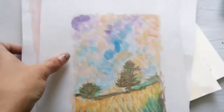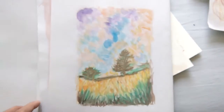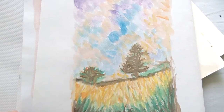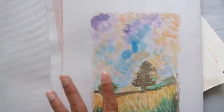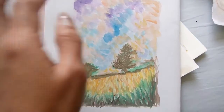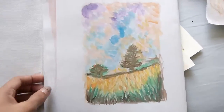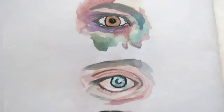Here is another imitation. I copied this from an oil or an acrylic painting, I think, and I just really loved how the colors are. I think I kind of did justice to this, even though it's really not that nice, but I think the whole effect of it is good. And I practice.